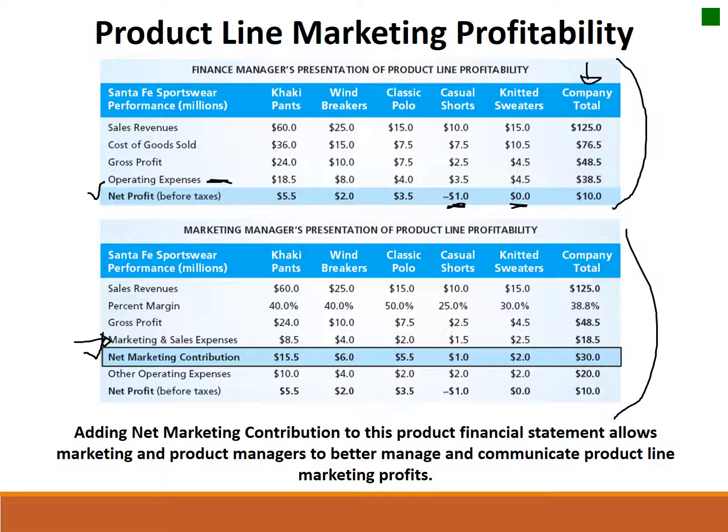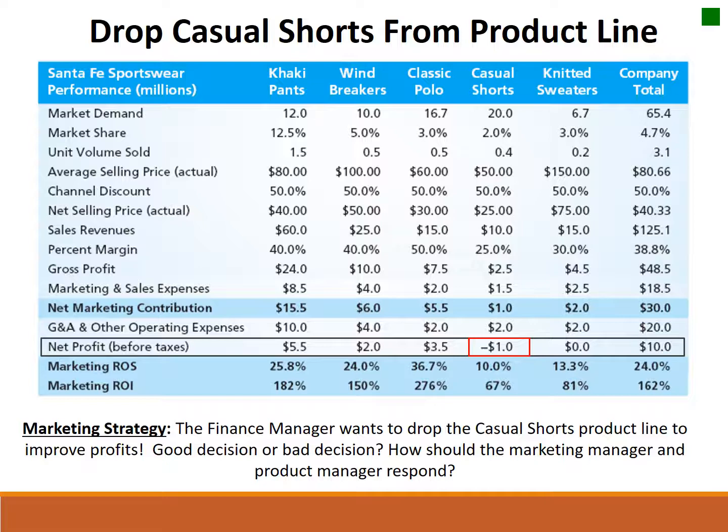So we're going to see here, and say, wow, okay, granted, casual shorts isn't producing a huge contribution to our overall expenses, but it is positive. Before, we were only looking at this -1. Now at least we can see that it's producing some contribution to the bottom line. That's kind of a big takeaway as we look at this a little more. So we've got this +1 here, and we've got to reconcile that with this -1 as well.